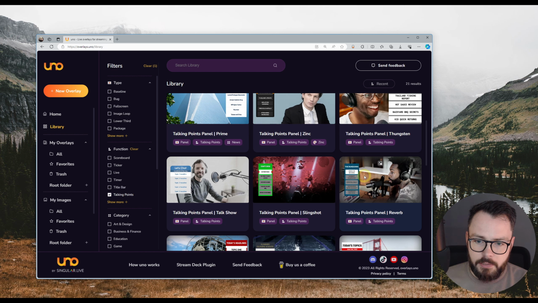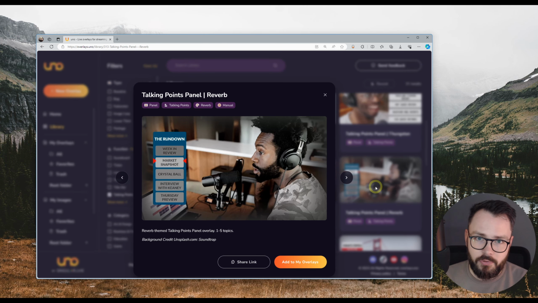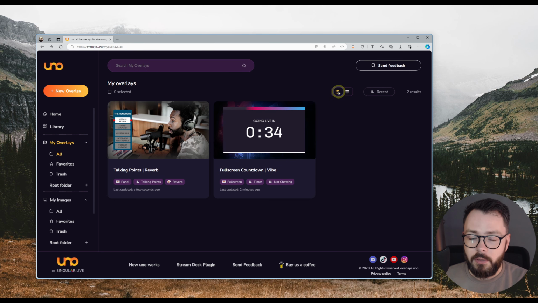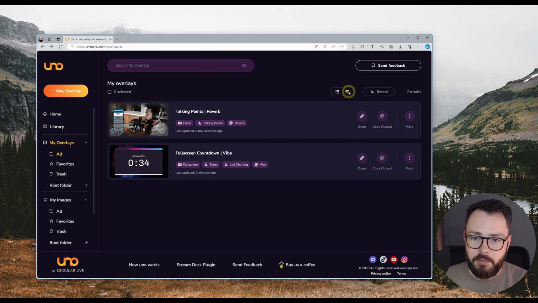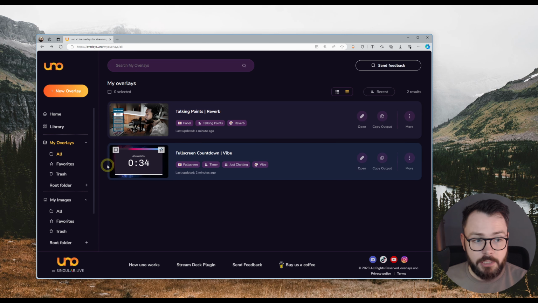So the one that I like is, I kind of like this one. You can see it's got all of these animations, right? These overlays are not just pictures over the top of your stream. They're animated and they're very controllable and editable, customizable. So let's add this one. By the way, before we go any further, you can change the look of your overlays in your panel here by choosing the menu. I prefer this kind of hamburger look. It's not really a hamburger look, but this list look rather than a grid look. Anyway, let's look for another one.